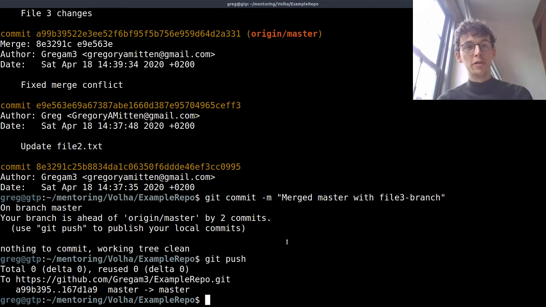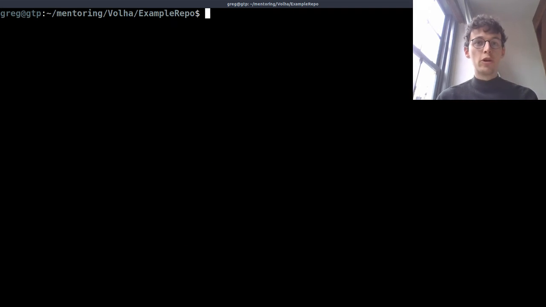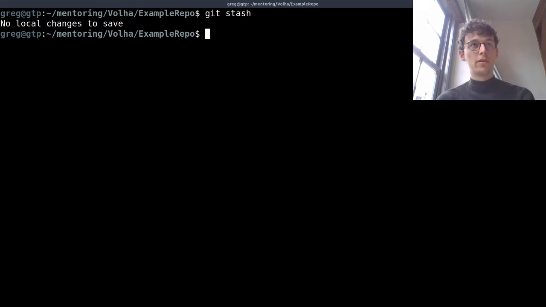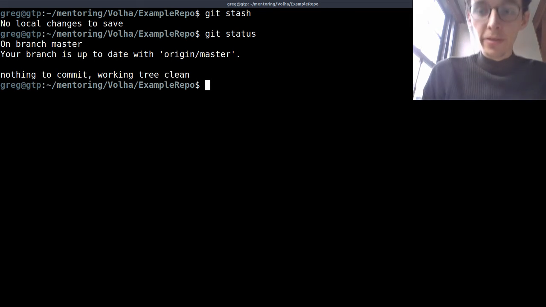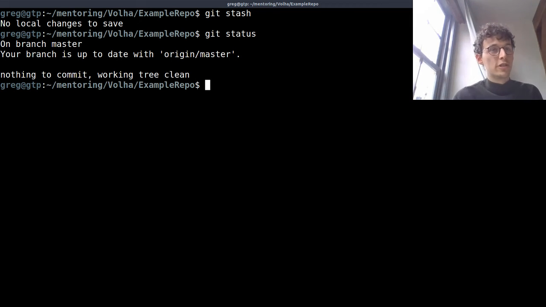Something else I think might be useful, because this is where we get a little bit further down the line and into more merging issues: a really cool command called git stash. So let's say I'm working on something and I don't want to make a branch because it's not necessary, but I also want to keep my changes. Am I on master now? Let's check. So let's quickly make some changes here.